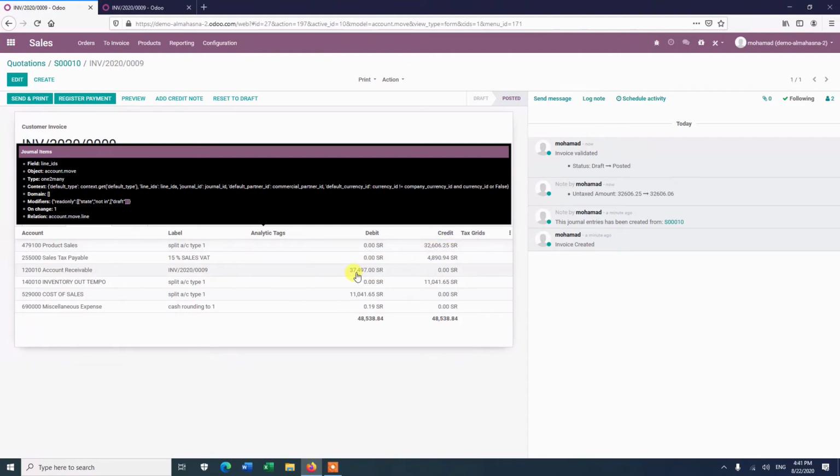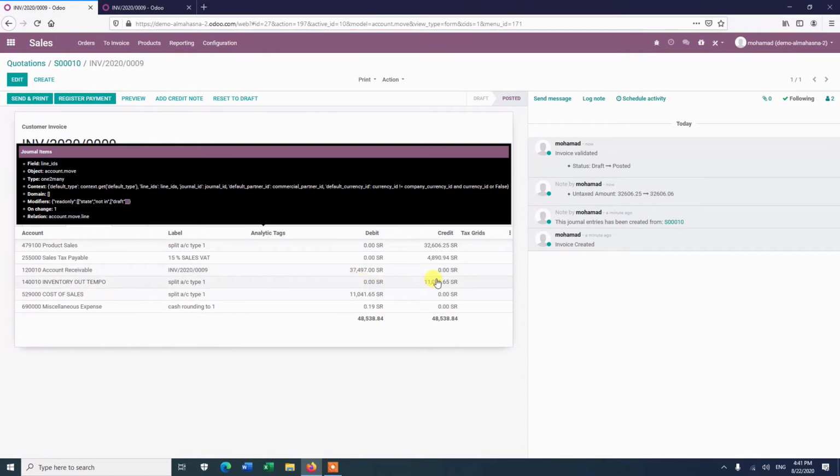But what we are debiting to the client account is a minimum of 1 riyal less, with the halalas above 1 riyal removed. We're debiting the client with no fraction. Basically 37,497. We're taking out 19 halalas.